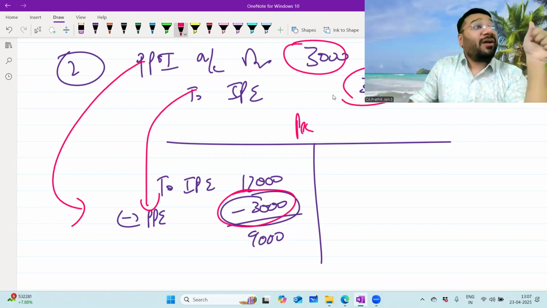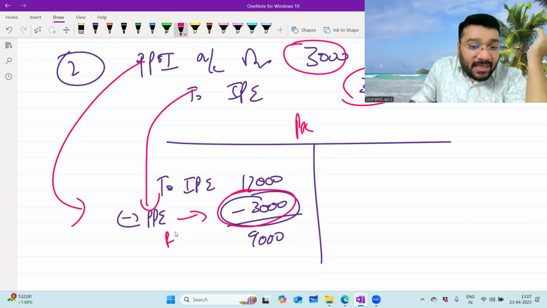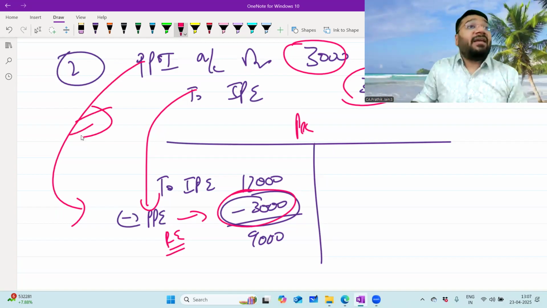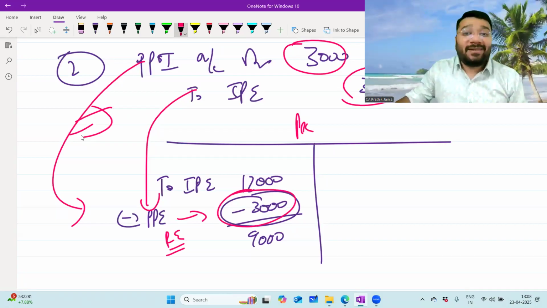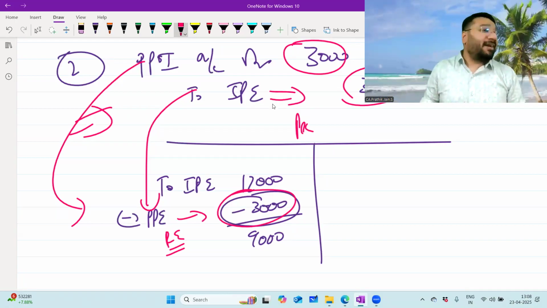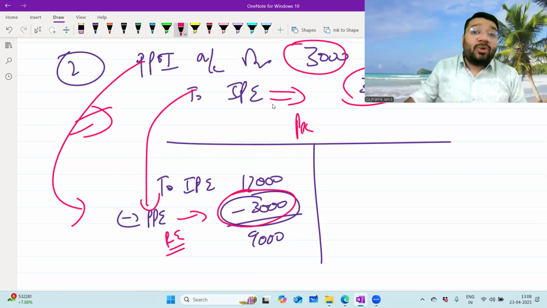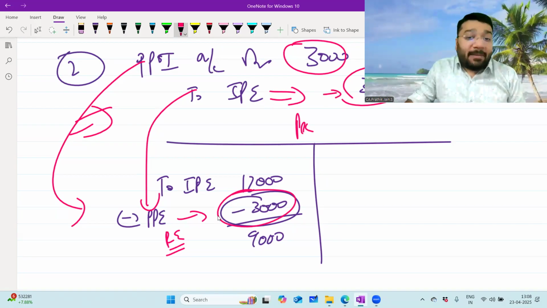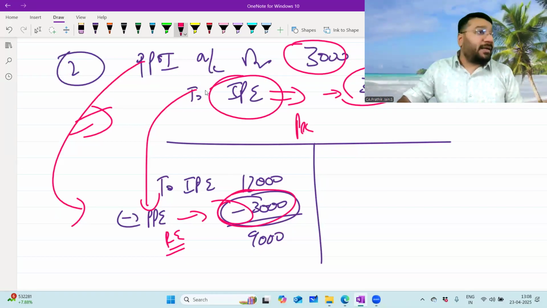Now the moment you got the concept, you got the answer. What is this? This is nothing but reversal of expense. In this journal entry, which part is attributing to the reversal of expense? The credit part of the journal entry. Expense has what balance? Debit balance. To increase expense, debit. To decrease expense, credit. So when I'm decreasing expenses by 3,000 rupees, it is because of the credit part of the journal entry.